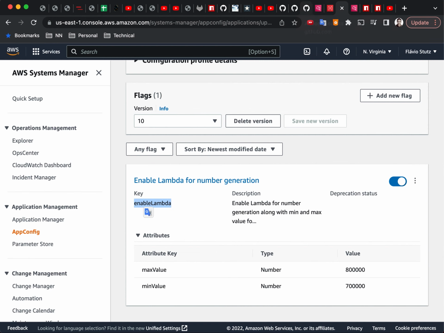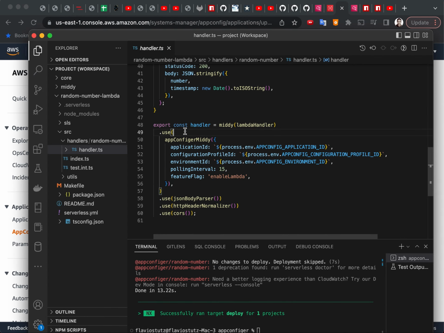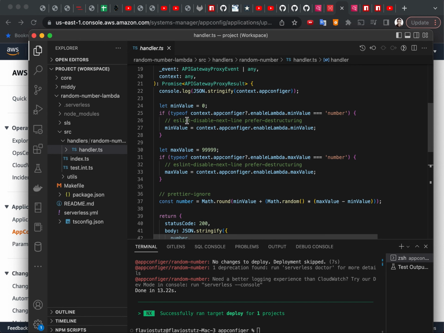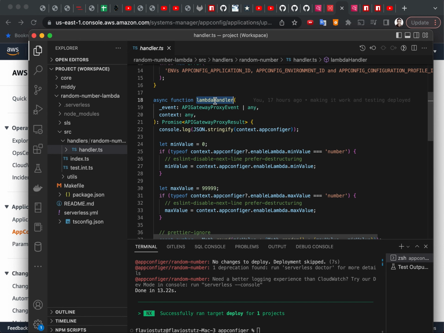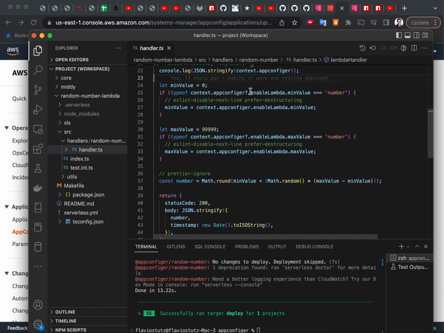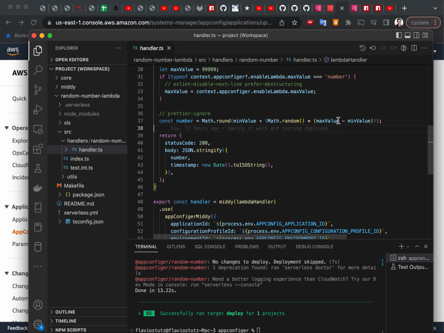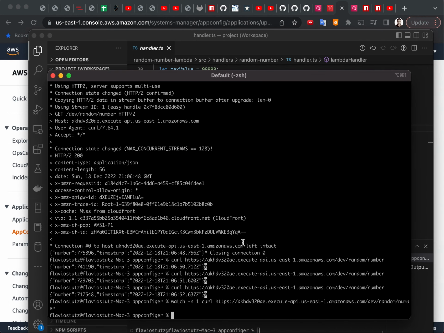It's a Middy middleware that will call my handler, and the handler can access, via context, the feature flag and some attributes from the feature flag, which is also something from AppConfig. In this case, I'm defining the maximum and minimum value for the randomly generated value in this very simple example.